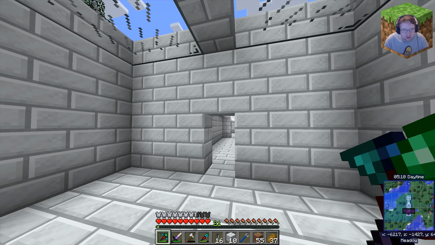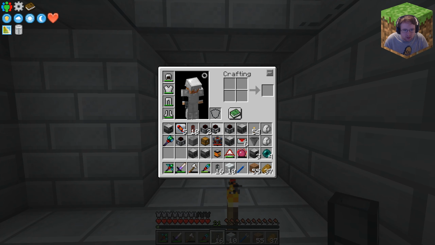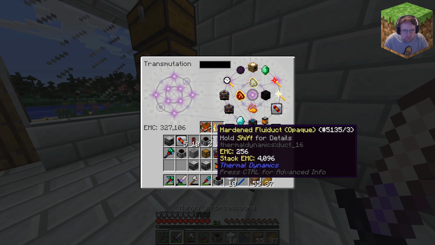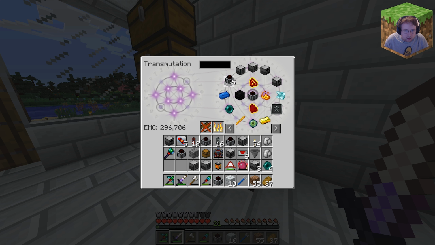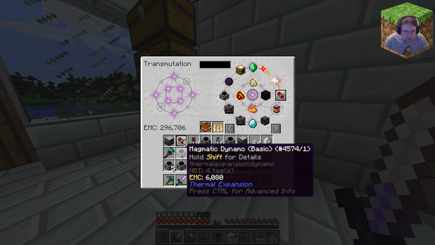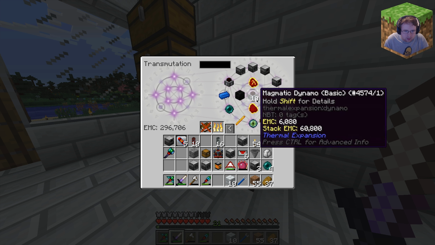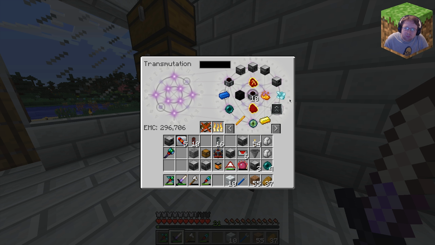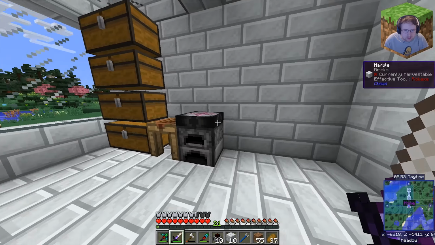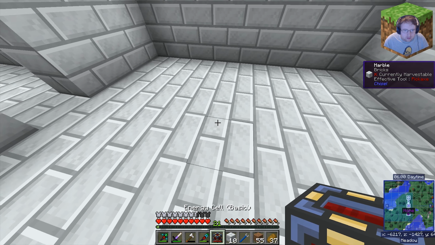So, how do we want this to go then? Do we want the processing stuff in here? Because I want the... Actually, let's get some more magmatic dynamos now then. Let's get a whole 9 of them. 1, 2, 3, 4, 5, 6. If I just plug all those in, and get there. 10. I think 10's probably enough for the time being. Actually, no, we need a. No, it's fine. Energy cell can go in the middle here.